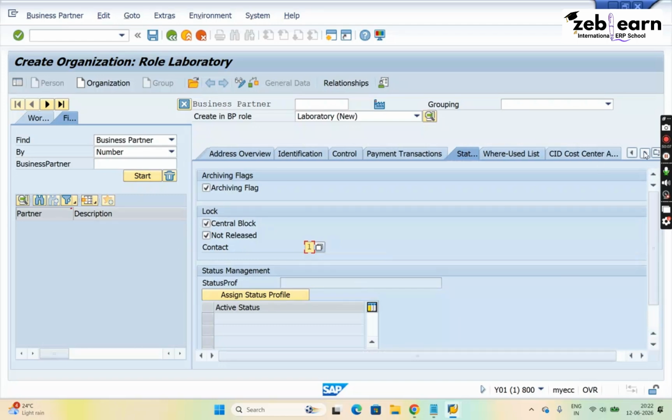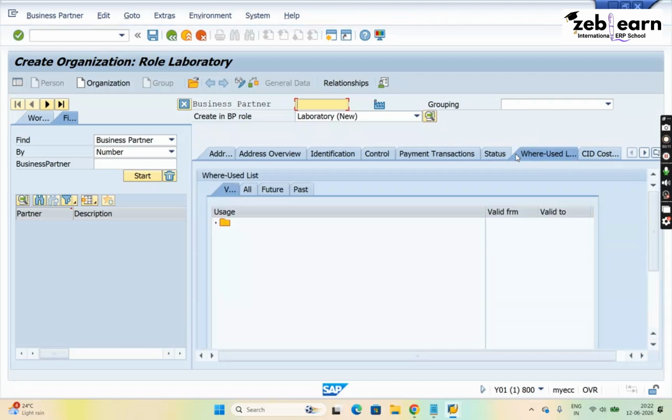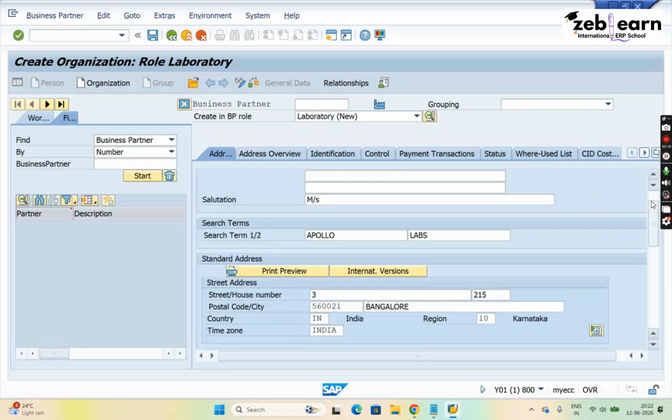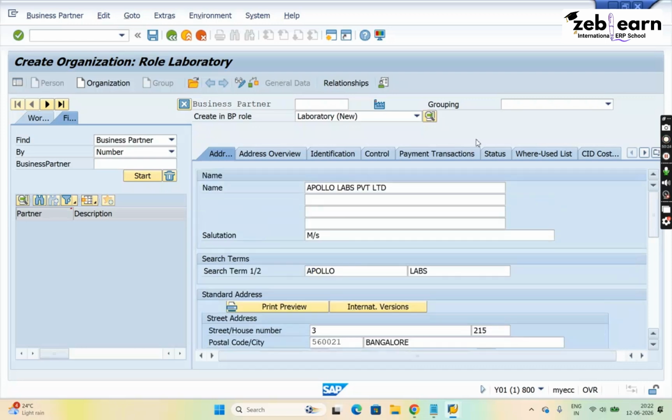Next we have two more. One is where use list. Do you know what is this option, where use list? Where use list will tell you, this contractor which I am creating, no, this laboratory, if at all the same contractor details or vendor details we have created in another module, it will show where it has been created.